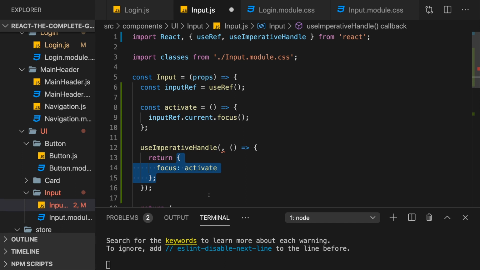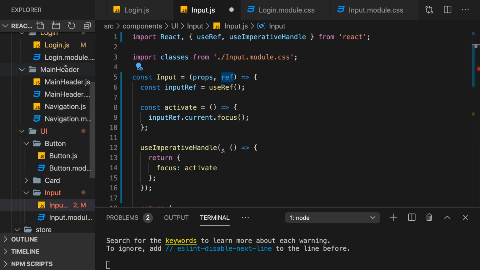Now this alone doesn't do the trick though. We also have this first argument which we need to provide to useImperativeHandle. And that's actually something we also get here in our component function argument list. Thus far, we always just worked with props, and in 99.9% of cases, that is all you will need. However, there technically also is a second argument you can accept, and that's a ref. Now that's interesting. That is a ref if a ref should be set from outside. We'll also need something else to make sure that this can be set, but this is then available.